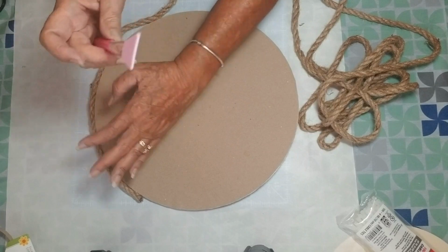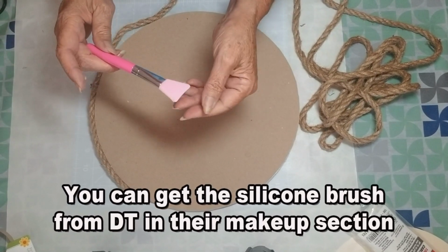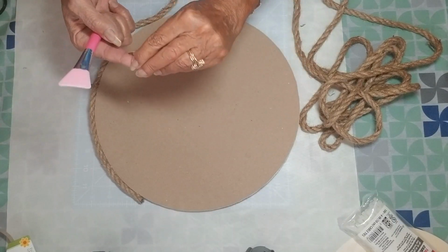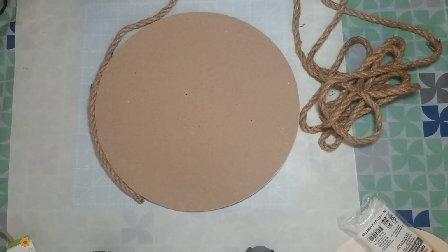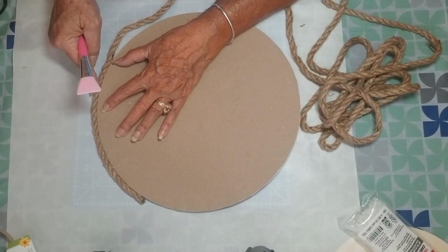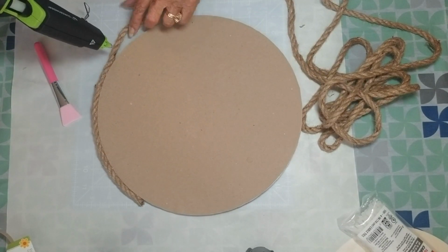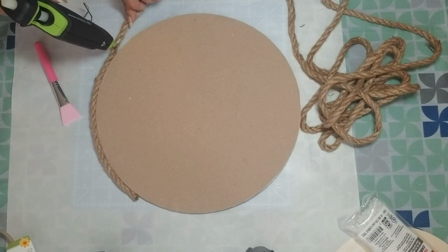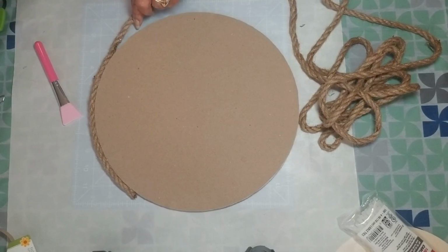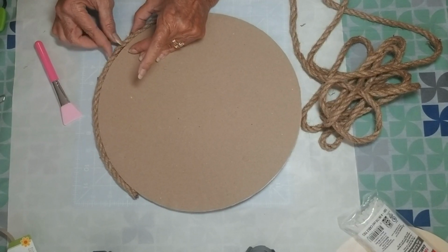This is a silicone, I don't know what this is. It's some sort of makeup applicator, but it's made out of silicone and nothing sticks to it. It also saves your fingers from getting burnt. So I used this, and I just kept going around the bend, like so. Put it on the back side, and it won't show on the front.